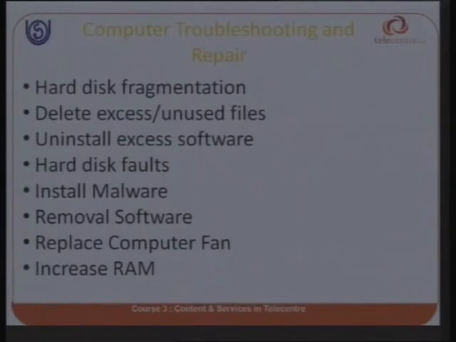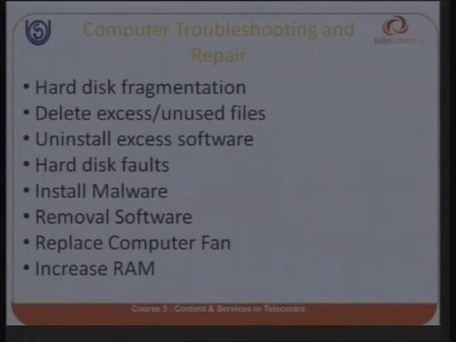So you might have come across a computer which performs very slow, and you might see some unidentified files in your folders. So what you have to do is the following to improve the slow performance of a computer. One, hard disk fragmentation. So what does it mean? See, basically when you store a file, if the hard disk is full, it stores the file in different places. So when you access these files, since they are located in different available spaces, it takes time to open.